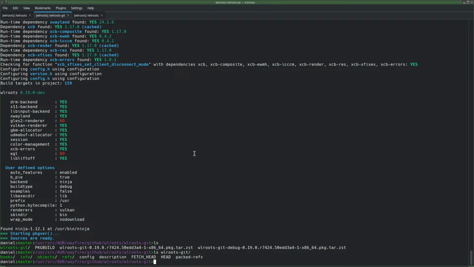Does it look like a source there though? Hooks, info, objects and refs. Looks like a shallow Git repository. Totally Git repository.